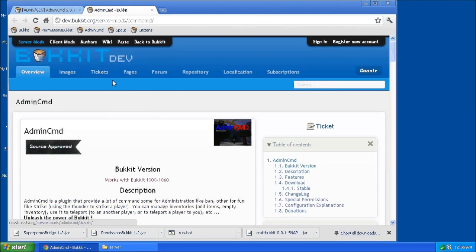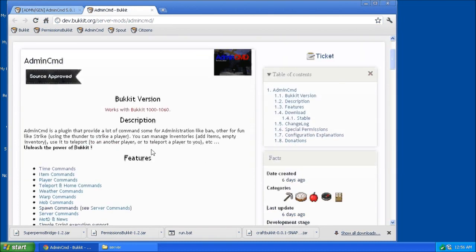It can have images. It's got a ticket system where people can submit a ticket if they find a problem with a plugin or want to submit a suggestion for a new feature. And it also has a forum section so people can talk just about that plugin. So it's very, very cool.